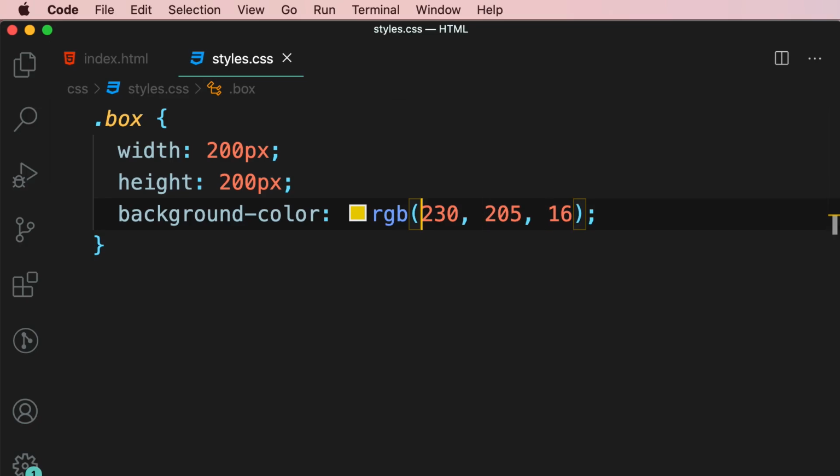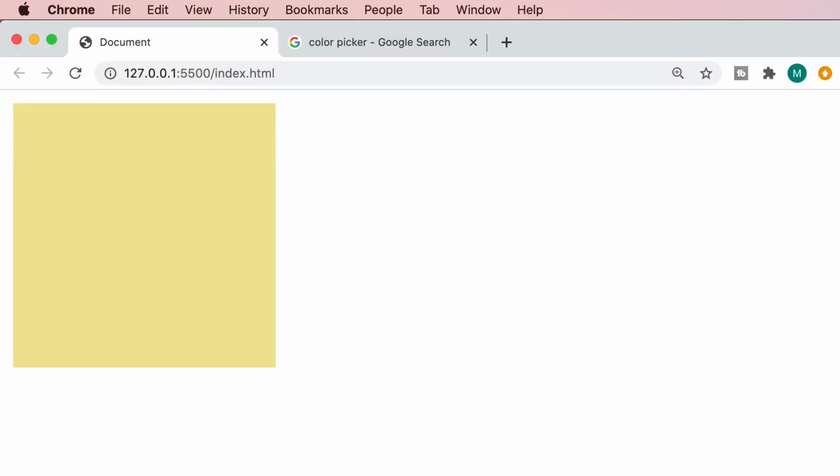Now we have another function called RGBA, which is short for alpha. With this function, we can supply an extra value, and this value can be a decimal number between 0 and 1. 0 means completely transparent, and 1 means completely opaque. So if we use a value like 0.5 here, our box is semi-transparent. So if you have something underneath, like an image, that image will be visible. This is a very popular technique we use in CSS.